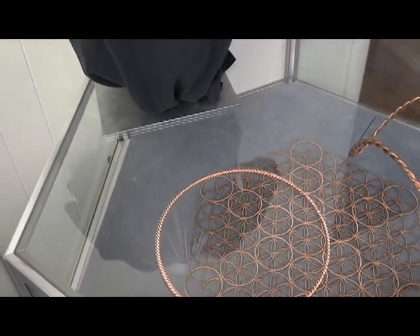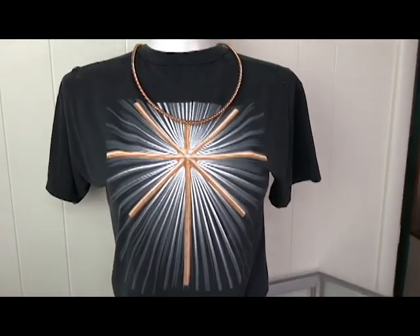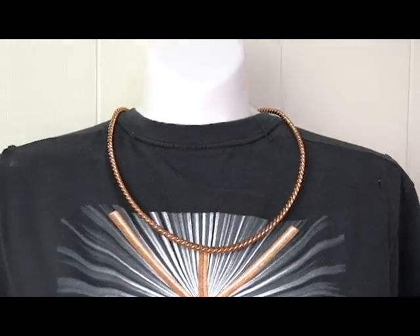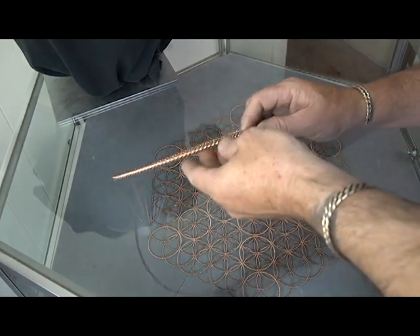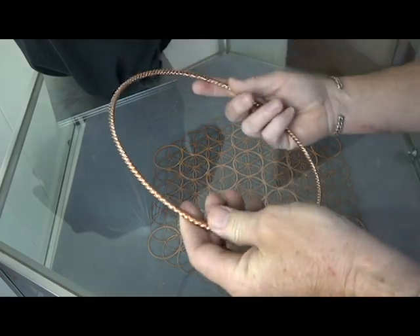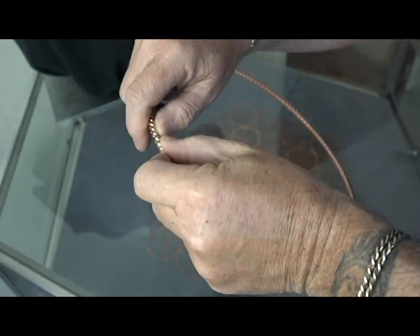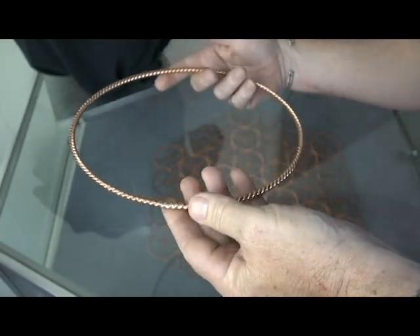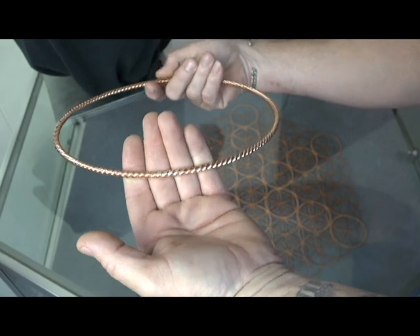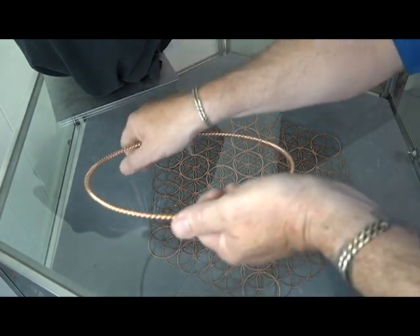We will begin by learning how to pull the ring to create the oval so that we are not breaking the weld. And then we'll go through the fine points on form fitting this for yourself. The first step will be to find the weld. The weld is disguised rather well on these rings. We do have a lifetime guarantee on the welds of our tools, but you don't want to put a lot of undue pressure directly onto the weld. How we begin with the first bend is we hold that weld point right there in our hands, and we can get a good grip on either side of the ring directly across from that weld.